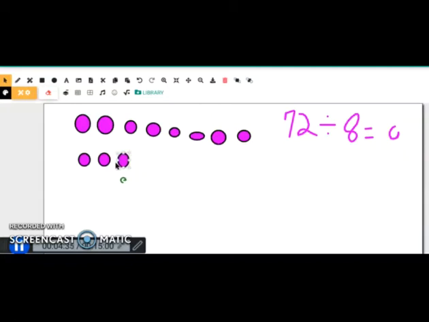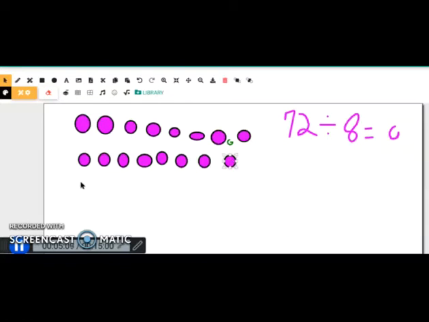So I need to keep completing that, and I know it takes a while sometimes to get all of those in, but when you see these pictures, it makes it so much easier to determine what the answer is. Need one more in this row. So now I have 2 rows of 8. So in 2 rows of 8, I already know, and most of you that have passed your 2s, you know that 2 times 8 is 16.